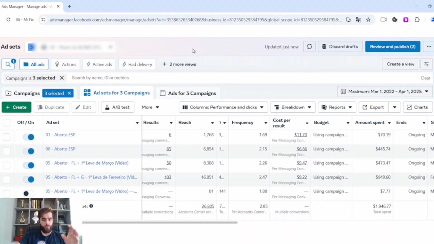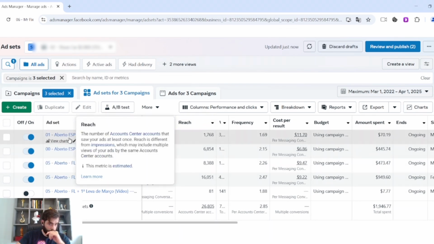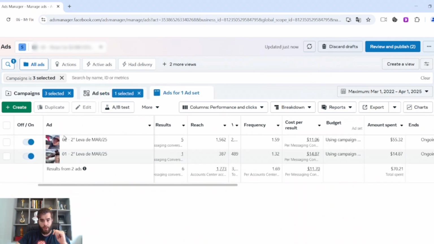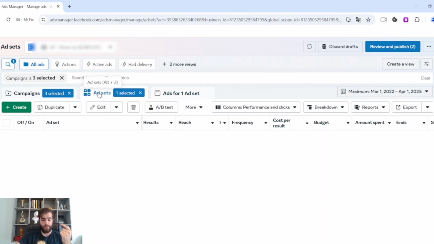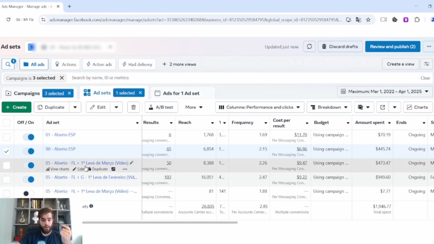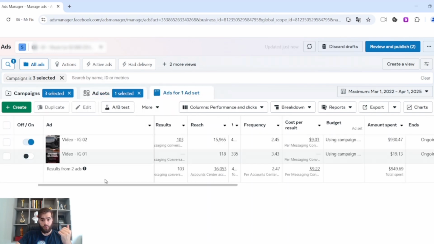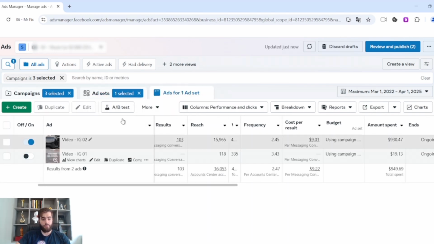And the most important thing that you have to understand about this type of business in the ad sets is that you don't have to put so much energy and effort into detailed targeting. You are going to put more effort into your ads, because you will see right here we only got 2 ads, and the cost per result is really impressive. I mean, one is 11 and the other is 14. If you see this other one right here, we only got results in this one because this previous one is not working. And you will see right here all the ads that we are running are getting good leads. And this is something that you have to understand more about.